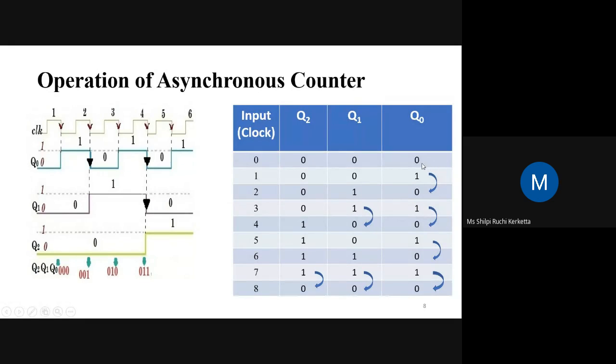This I explained to you, that it is changing from 0 to 1, 0 to 1, 0 to 1, and 0 to 1. Like this, it is changing. And the second part is changing after two parts: 0, 0, then we are getting 1, 1, then 0, 0, then 1, 1. And in the third, we are getting 4 zeros and 4 ones. So how will we count like that?